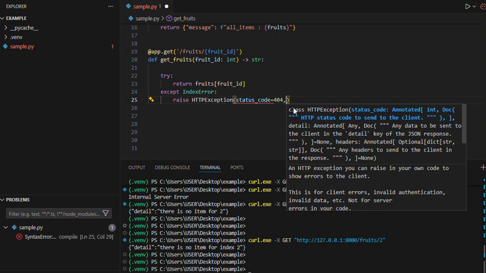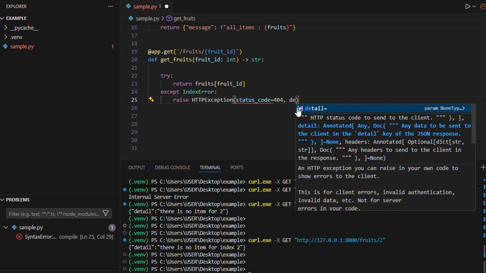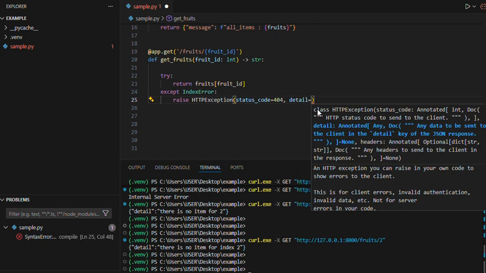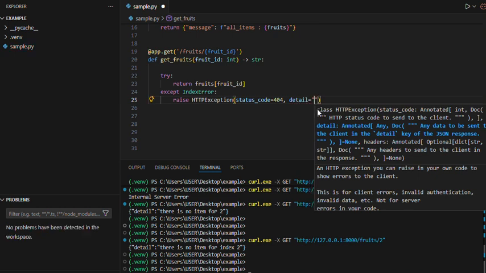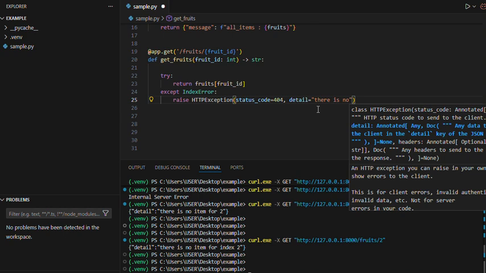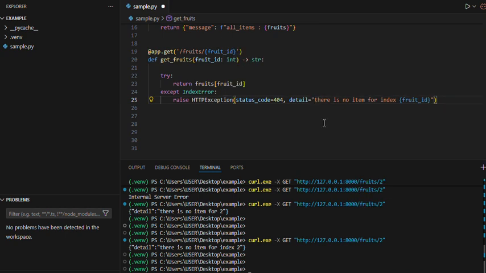Then detail should be there is no item for index, then the fruit ID, right? Then put the f function here so it can actually format it well.